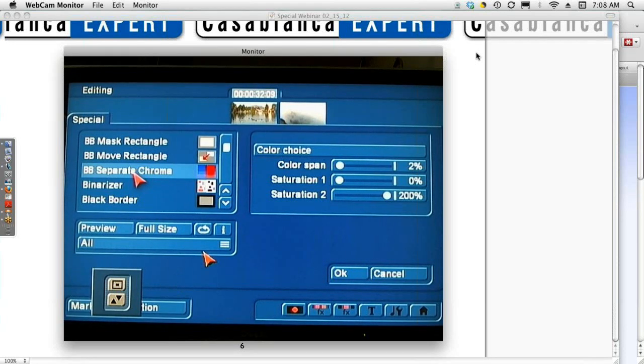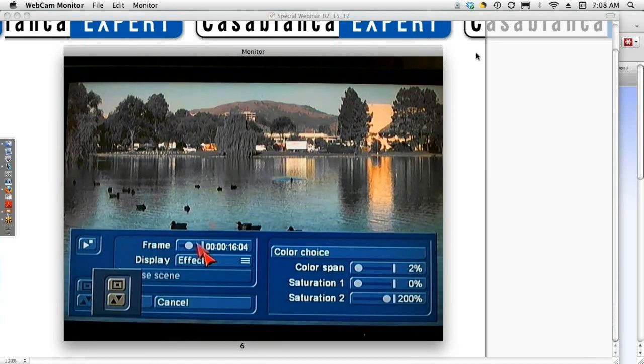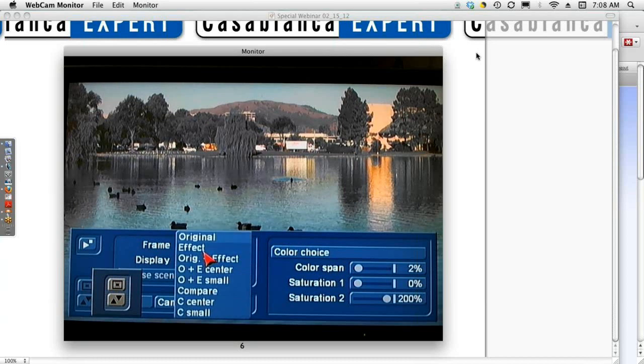That may come and go in the wonderful world of the internet. All right. Almost any time I work inside the special menu, I love to use the full size menu. So we left click on this full size button here, and it shows our screen full size. Okay, so here's the original.